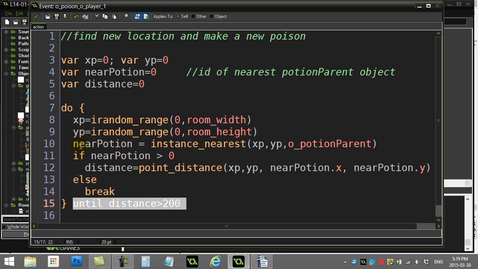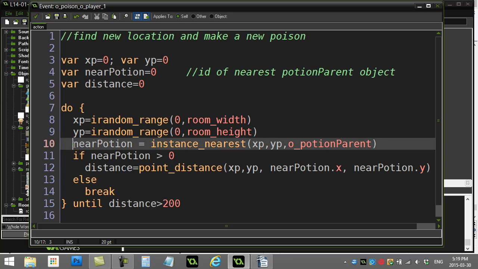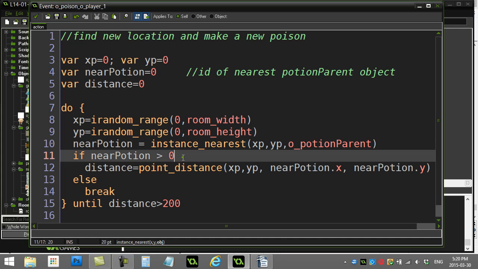Now how do I get this distance? I just use this line here. I say near potion, which is going to be the ID of the nearest potion, so instance nearest, to that location I just found, XP and YP, and look for the nearest potion parent. Now this sends me back the ID of the potion parent object closest to that new random position.